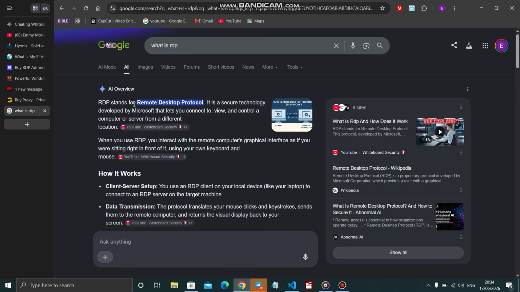If you have a laptop here in Nigeria and another person has another laptop in the USA, and you want to log into that person's laptop from Nigeria while the laptop is still in the USA, or you left your laptop in the USA and you are in Nigeria, the best way for you to log in to that laptop from here is to use a remote desktop protocol. It allows you to log into your laptop and do anything you want to do on it while still in another state. That's the simple way to explain what it is.